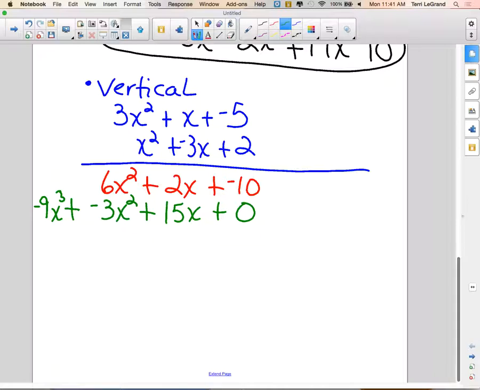And we're ready to move on to our last row of multiplication. Are we going to start over here at the right? Okay, let me use a different color here now. Okay, so I can use black. Are we going to start here? Nope, we're going to have to put another plus 0, aren't we? Those are really 0 x's, aren't they? Or just 0 is fine. Now we're ready to start multiplying. Now we're ready to say x squared times negative 5 is? Negative 5x squared.